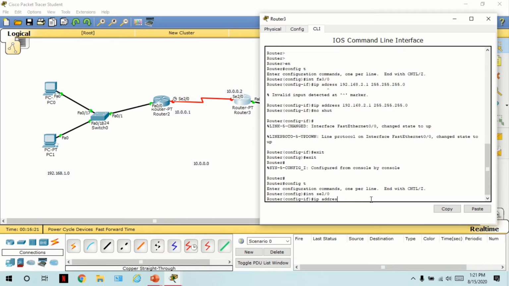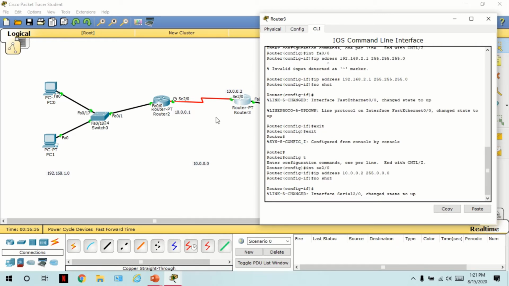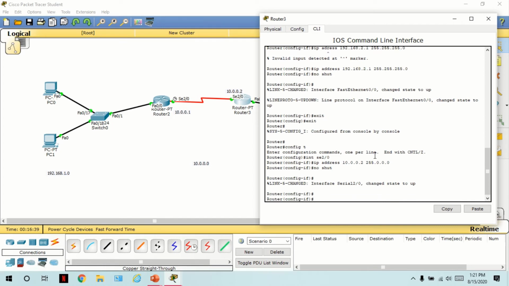What is the IP address? IP address is 10.0.0.2, 10.0.0.2, 255.0.0.0, no shut. See, it's up now. When both sides are configured, the state changes to up.